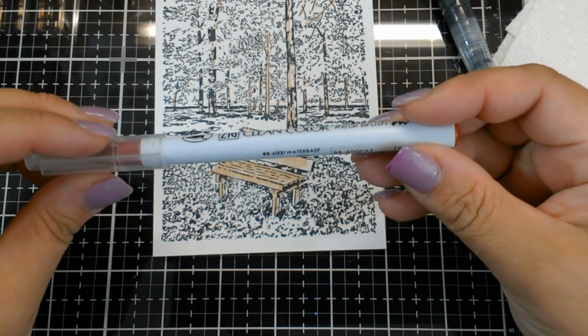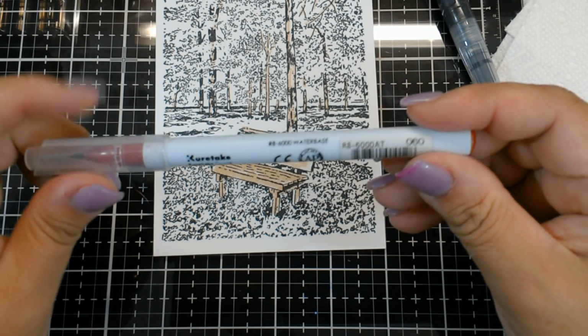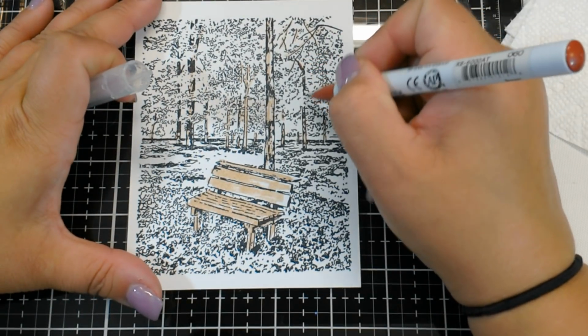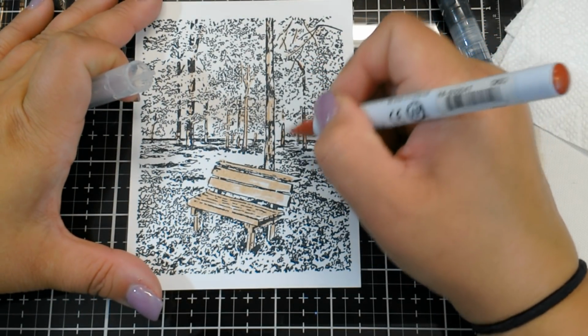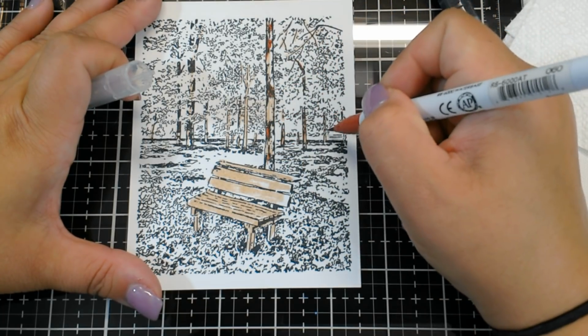This one is Zig Color. Sorry, the other one's Zig Color too. This is just called regular brown. So again, just going to go in and add some areas. Follow where the shadows already are.